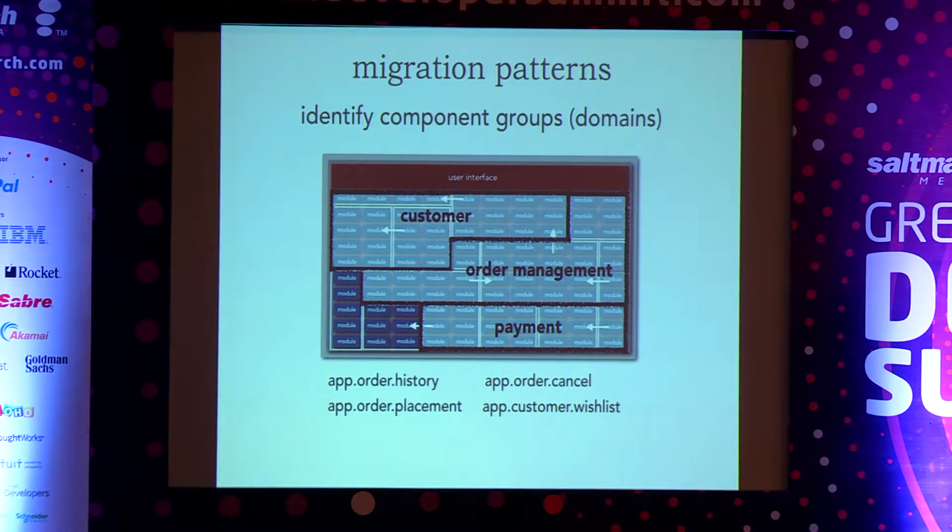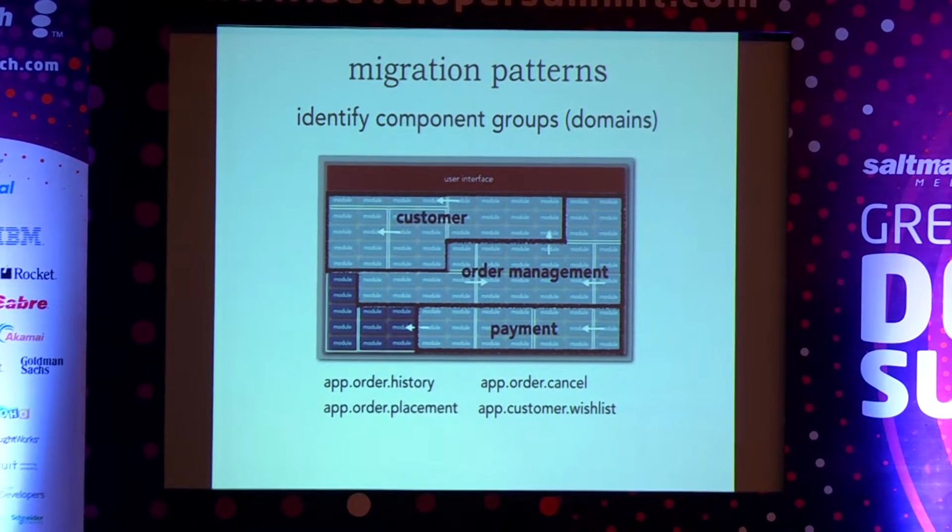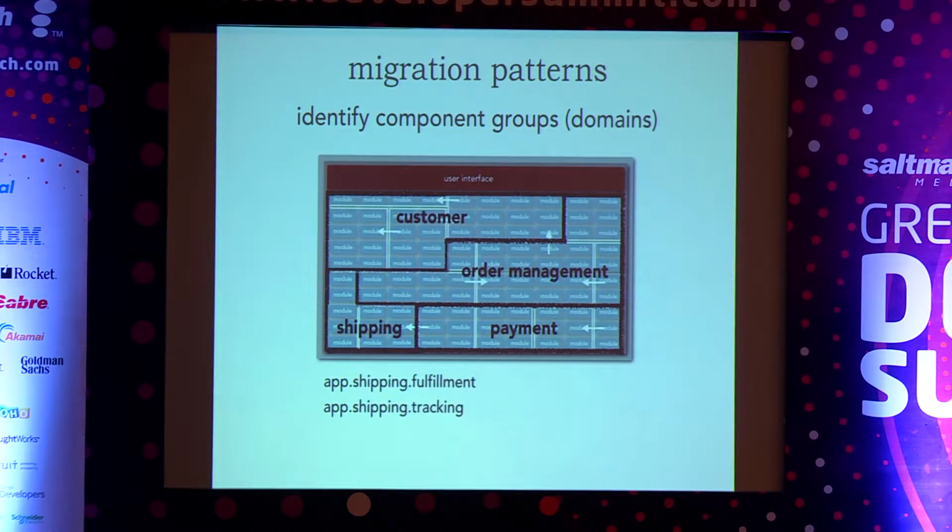Even though we say it's part of a customer, think about it. What's a wish list? It's a temporary shopping cart, isn't it? That's part of order. So what I'm going to do again, right-click, refactor, rename to order.wishlist. Okay. And finally, shipping. Now, once I've completely done this, now look what I can do.